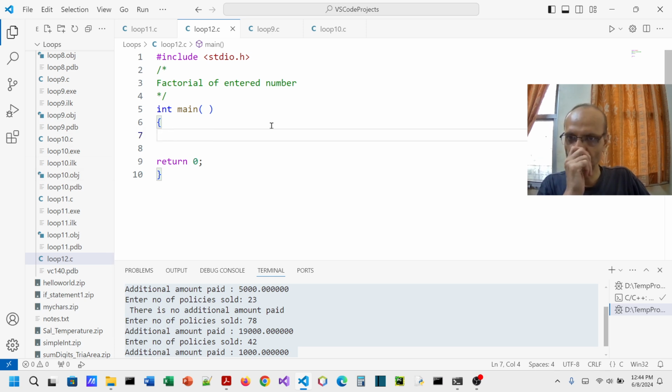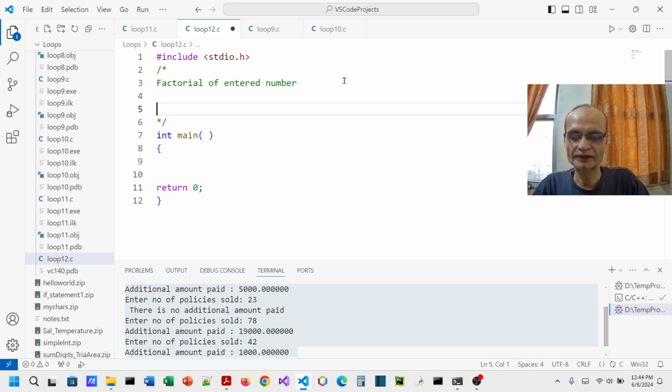Okay, so now how do you do that? Obviously we will have to do printf, and then we have to do scanf, so that is fine. But now we have to write a loop. Why do I say that? When I want to do the factorial of a number, suppose it is the factorial of 6, so if I say fact of 6, then what is it?